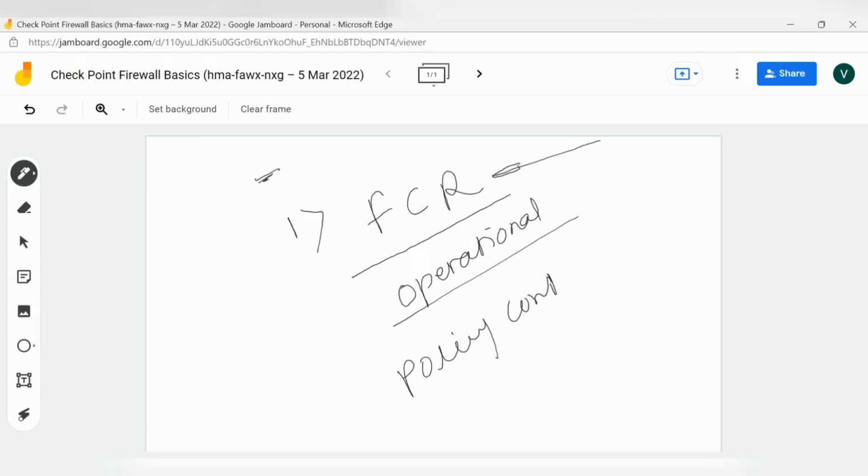So they generally give you details: this is my source IP, this is my destination IP, these are the ports or the services I want to allow, and sometimes they give you the target gateways, where you want to install, which firewall.